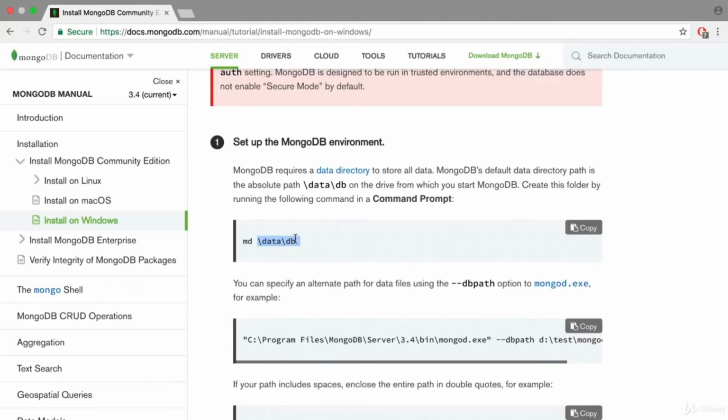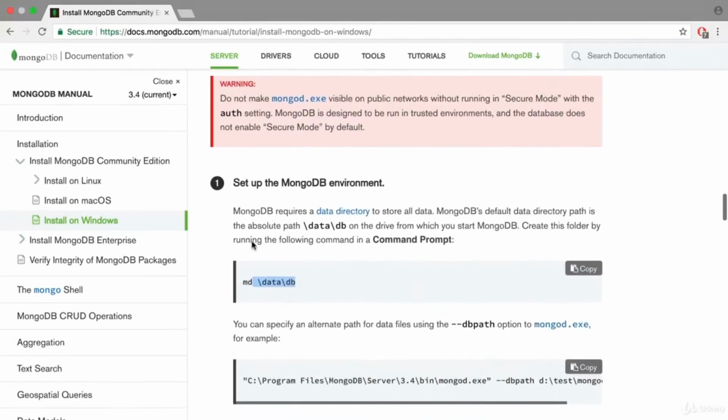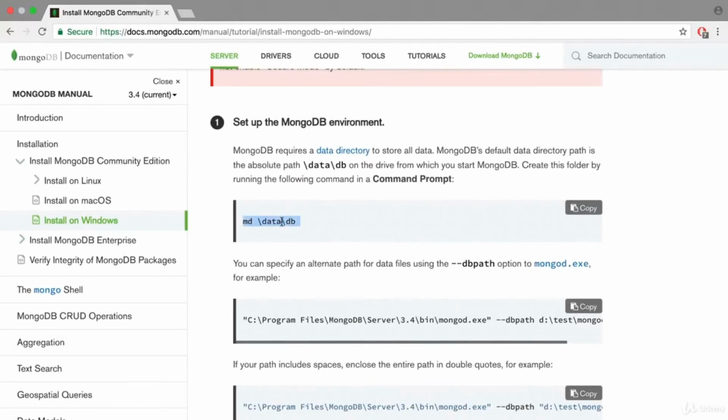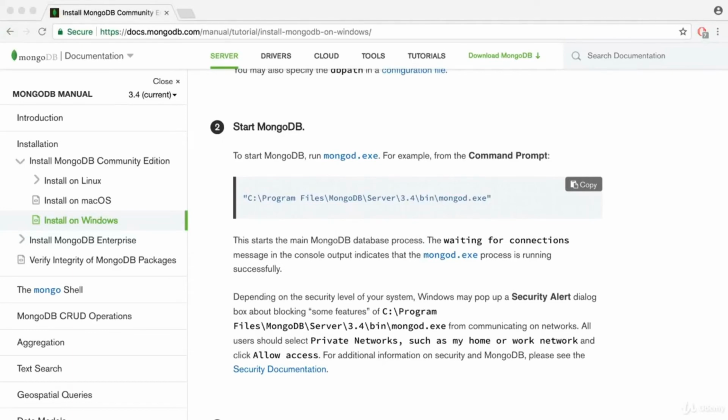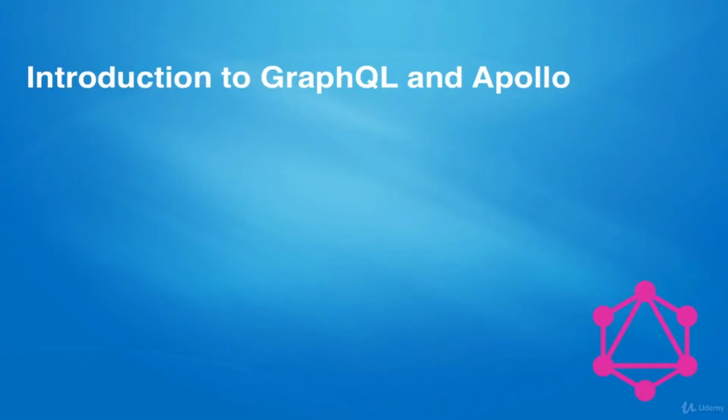Such as setting up our /data/db directory, where the data from MongoDB is going to live. Unfortunately, I cannot actually record a tutorial on installing it for Windows, but I am going to attach some pretty good tutorials on how to install MongoDB on Windows in the resources folder of this lecture. Okay, so that concludes installing MongoDB.